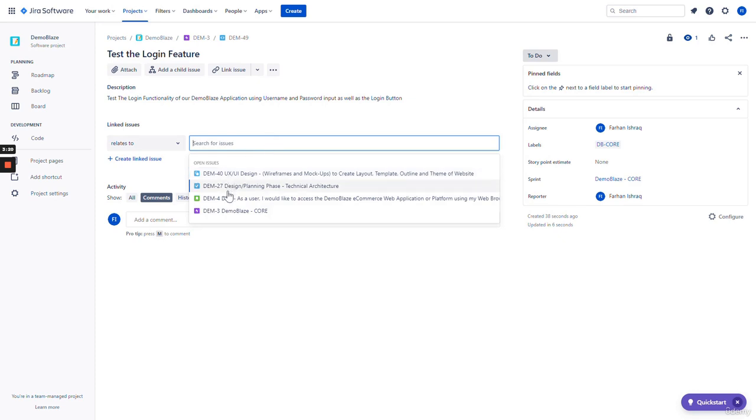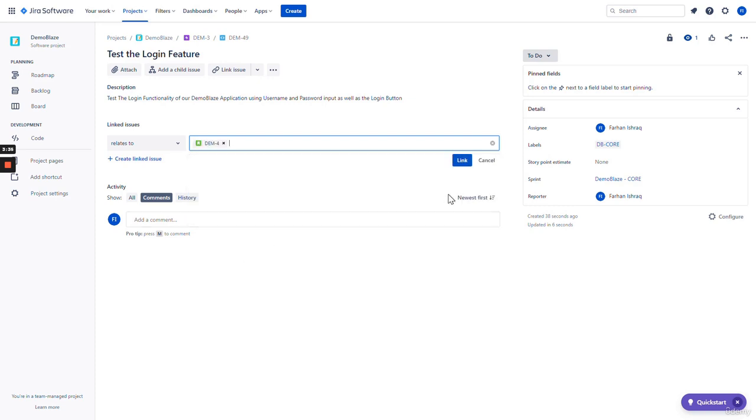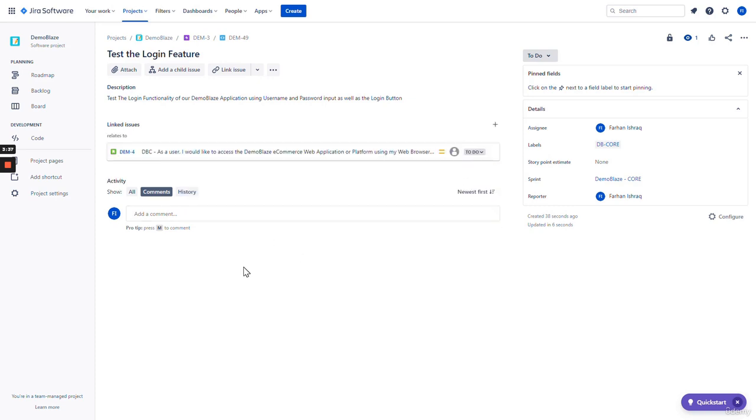Here, they'll give you all the options and items within your project. Since this is the only story in my project currently, I'm going to go ahead and click on this story and click link. I'm also going to assign a story point estimate. Let's say the story point estimate here is 1, according to our test case and tester.